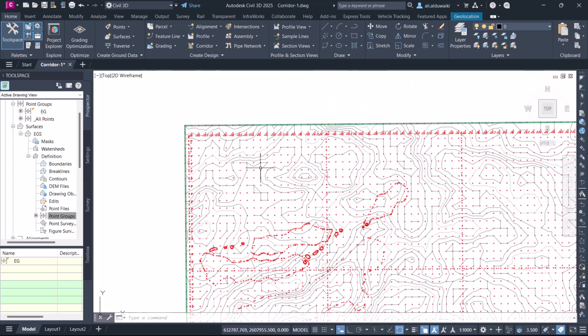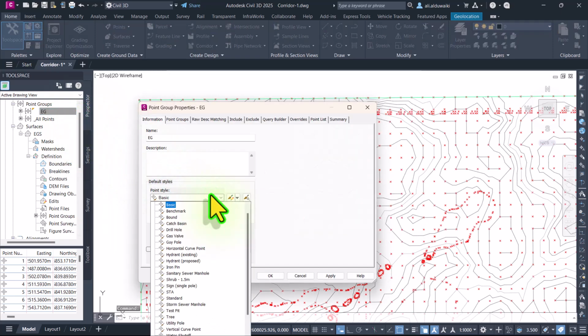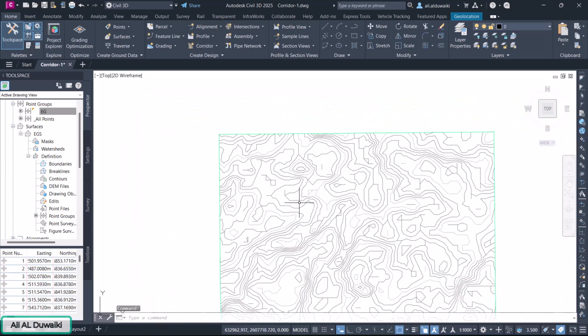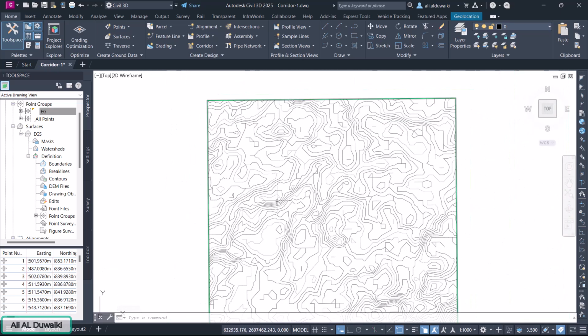Now we're going to hide all these points. We don't need them anymore. Hide them. They still exist, but they have been hidden. All I have here is just contours and surface.